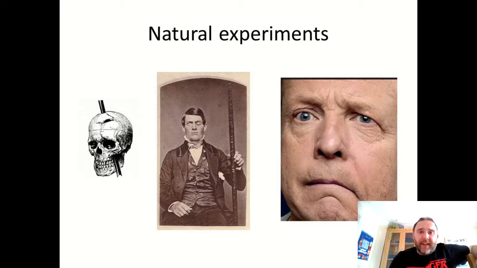Okay, so that's what's been done. Look at the symptoms a patient has, look at their brain after they've died, and try and link the two together. Another classic example of this involved this guy here. Now, this chap was called Phineas Gage, and Phineas Gage had a very severe accident. Essentially, this long iron rod, which he used to squash gunpowder into holes that he drilled in boulders in order to blow them up, shot out of the hole and went under his cheekbone on the left-hand side, straight out the top of his head. And in the process, it destroyed much of the frontal lobes of his brain.